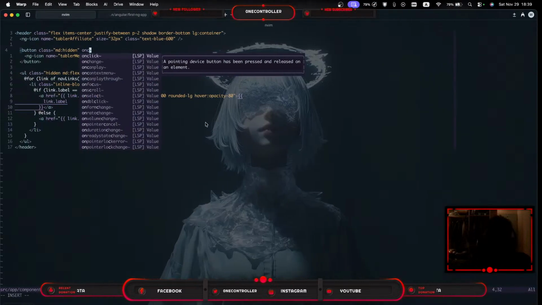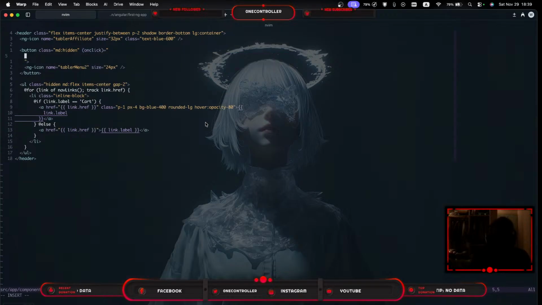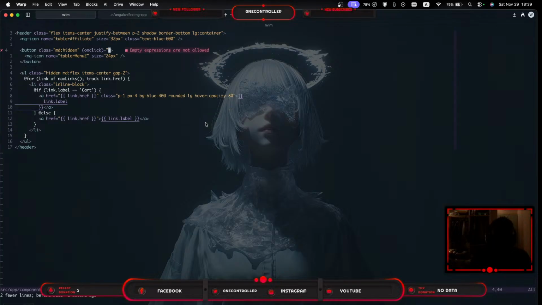I don't know if it has some asynchronous behavior, or maybe there's some benefit it gives us. So we're going to say on click, this gives us a string. So once we have the string, what we're going to call is the set state on this one. So we're going to get our signal. Our signal is menu open. Actually, it works with the LSP. So menu open dot update. Then we're going to say our status, then we're going to say not status. Okay, so it's basically going to toggle.